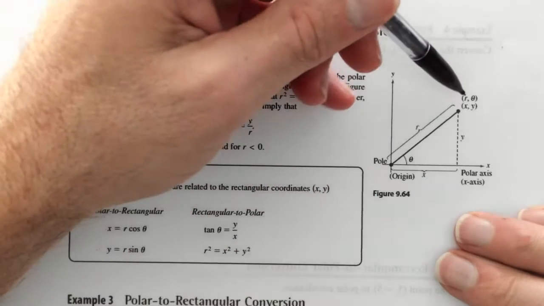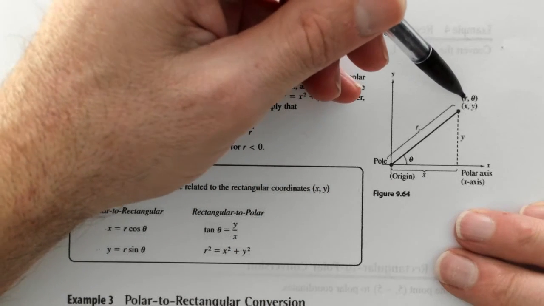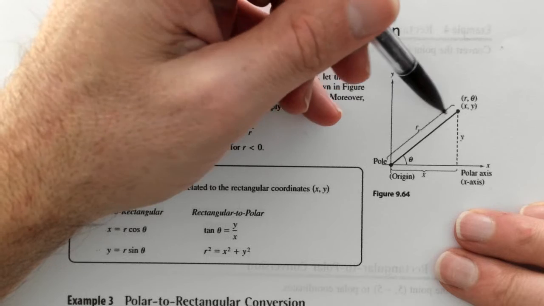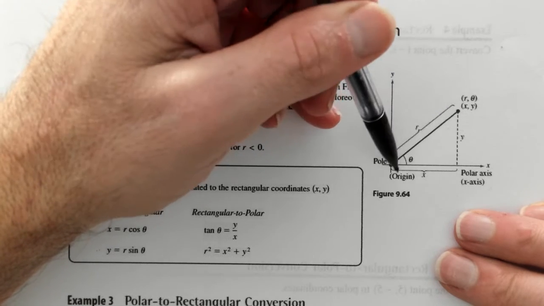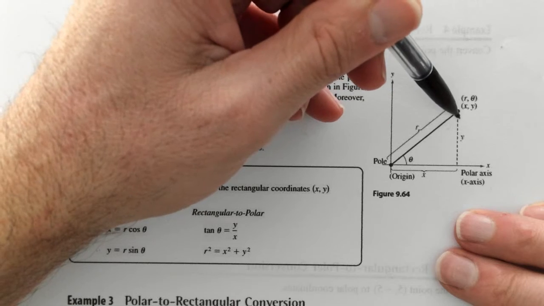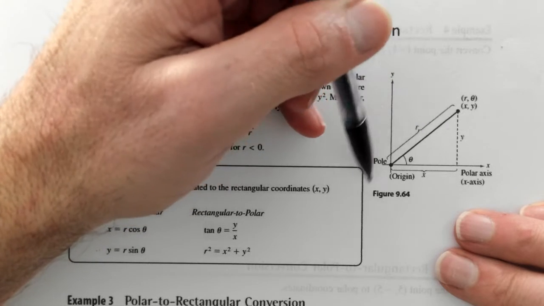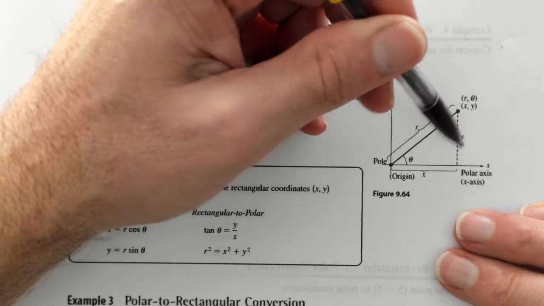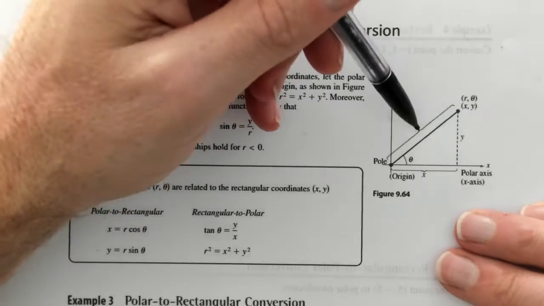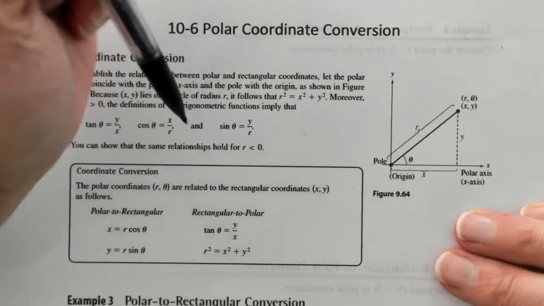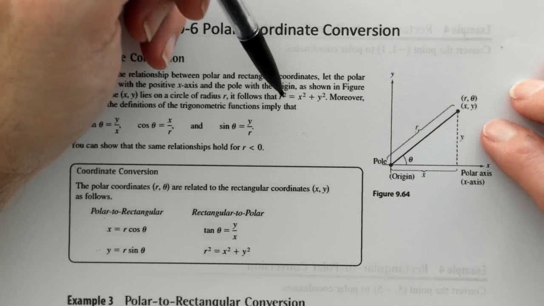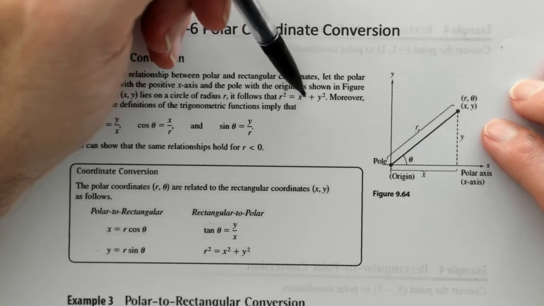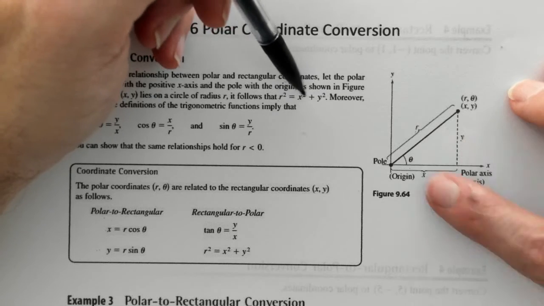The first part of the polar coordinate is the radius. Right here, if this is my point, here's my radius, but the x and y are just the legs of the right triangle that's formed by the radius and the x and y coordinates. So we all know what the relationship is there: r squared equals x squared plus y squared. That's how r is related to the x and y of the rectangular coordinates.